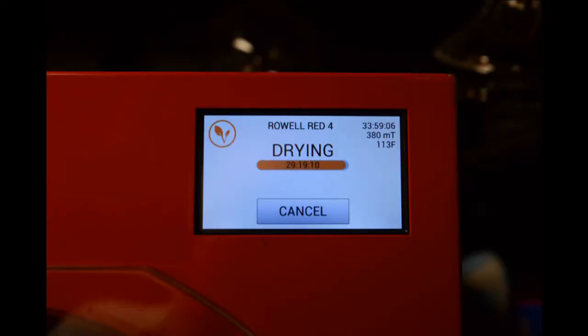What I demonstrated here is that I took these out before the machine had even gone into final or extra dry time. That orange bar was all the way across and the temperature was over 100 degrees and had been that way for several hours. Now, you can absolutely let the freeze dryer do its thing all the way to the end — if you don't have a dehydrator and don't want to mess with it, just let it run. But me, I'm not satisfied with that.